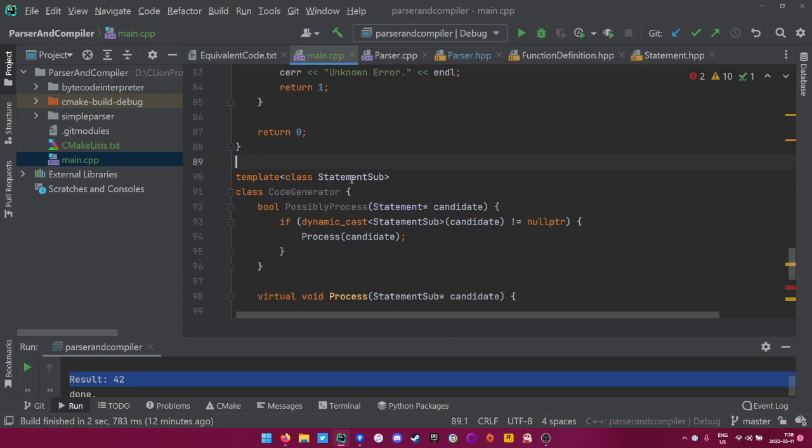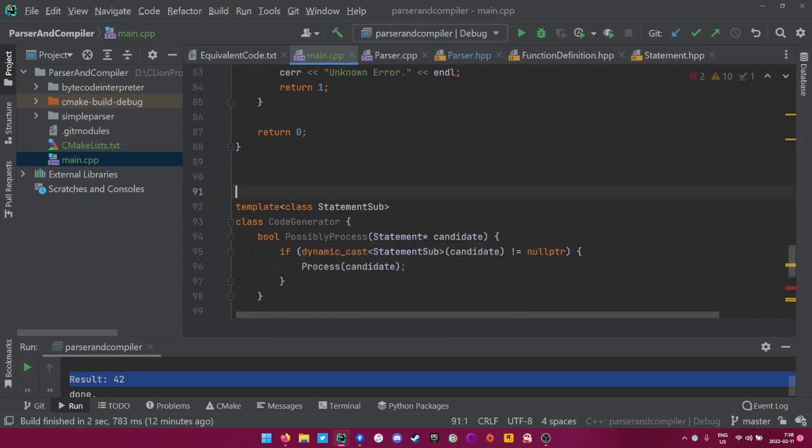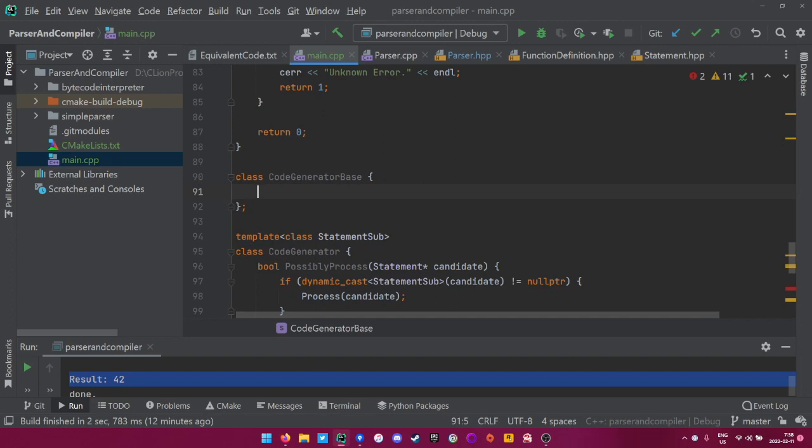Oh, and of course you need a base class that the other code could deal with. So let's call it base because we're running out of names.